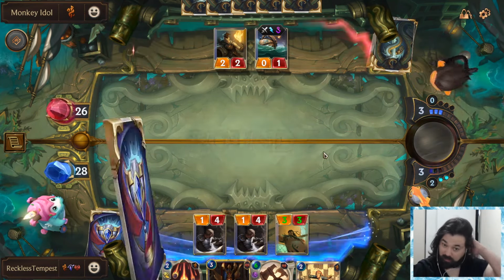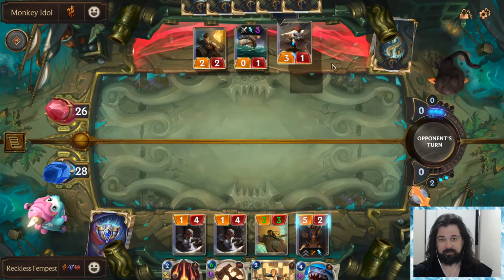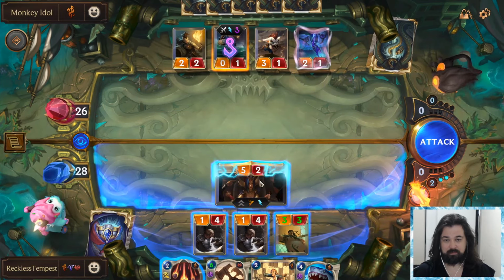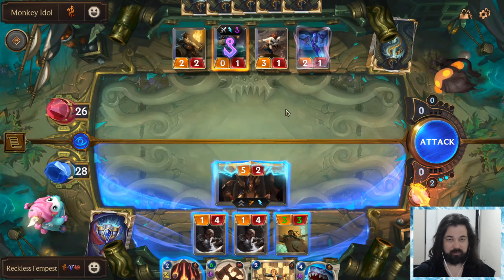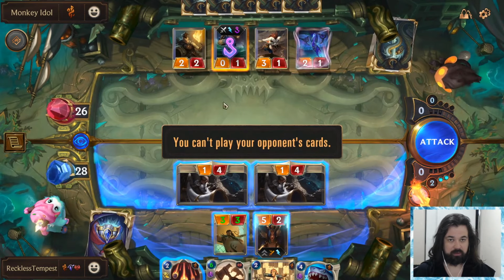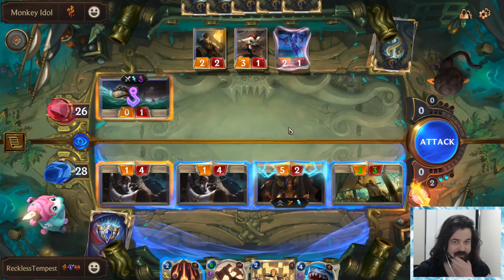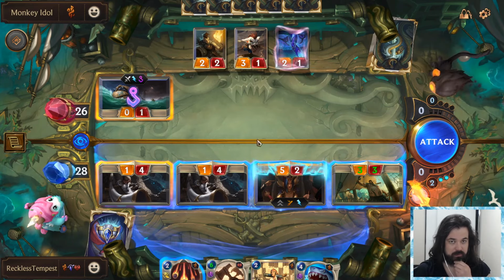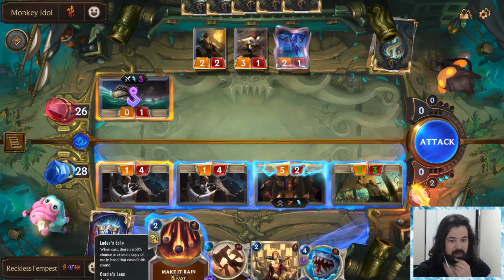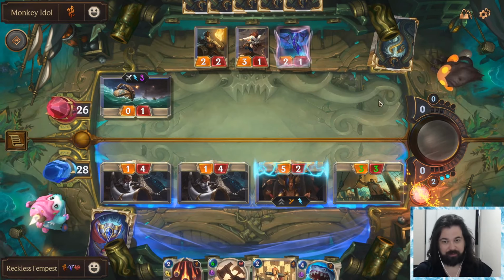I guess first we go LeBlanc, and then go for the turn 5 strength. So she has support, and doesn't do the support thingy, which is whatever. Pull. I think this is fine. Might even keep back the lookout. I don't want to make it rain because I don't want to blow up the powder keg for free. Well, for free. You know what I mean.